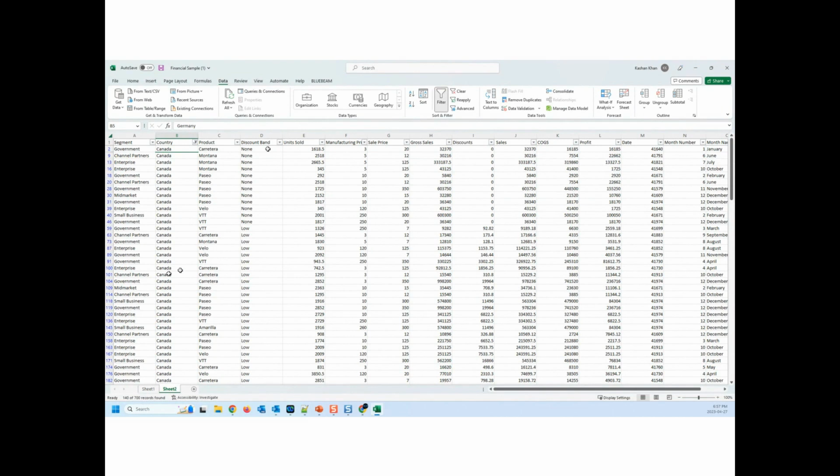For example, units sold greater than 1000, right? So it means I will need to uncheck all of it, then go back to this number 952.